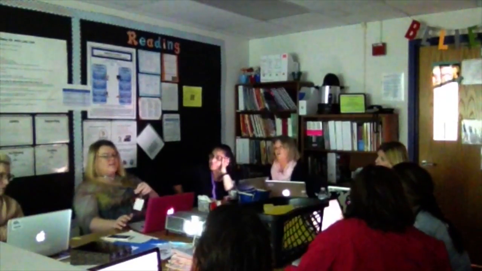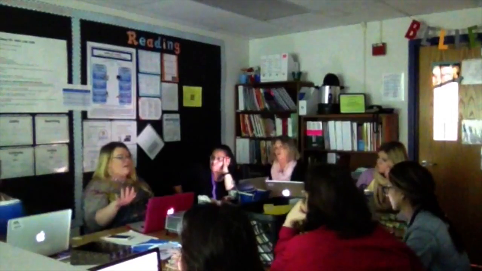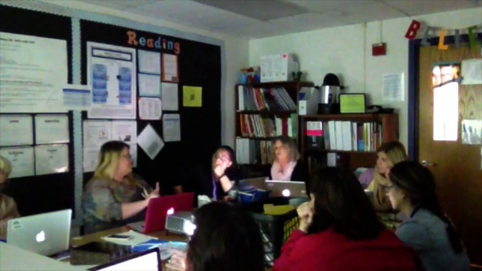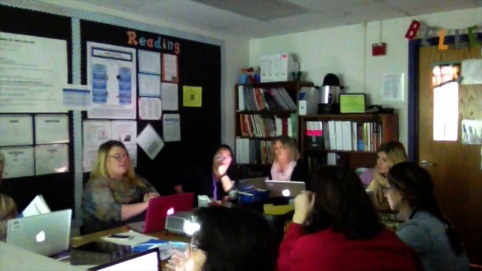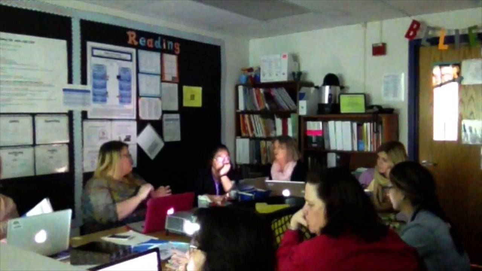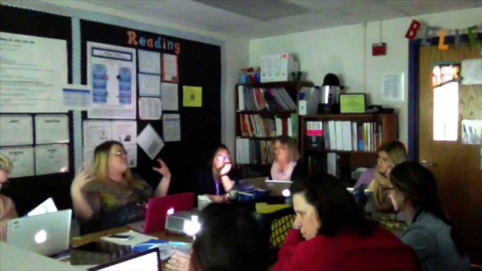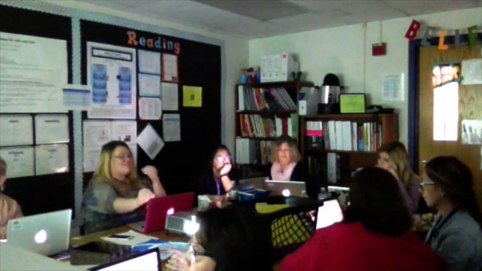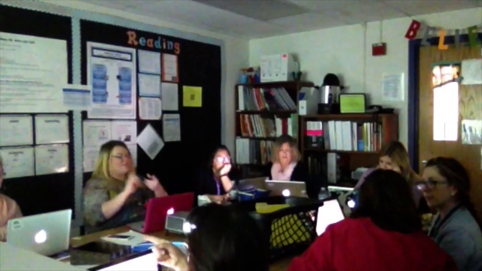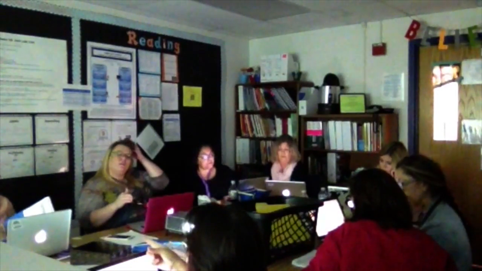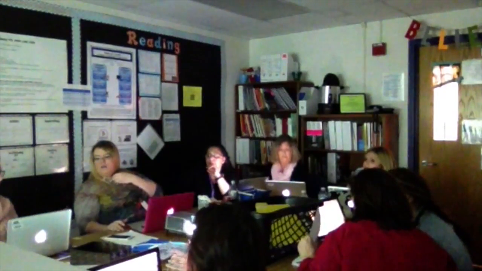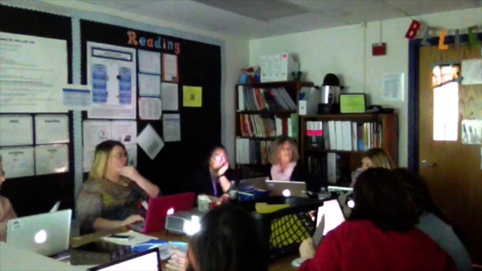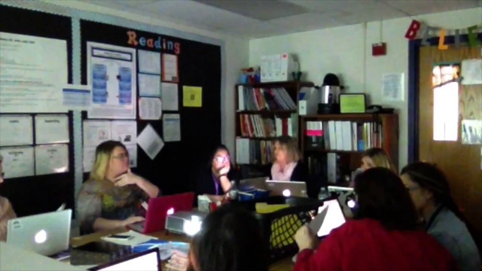Does that make sense? The only thing is that 3.4B is either going to be a dictionary definition or a homograph. The other types of context clues, like synonyms, antonyms, description, those are what they have to apply just as good readers in general. But this specific 3.4B is using dictionary meanings and homographs. So I feel like we should keep a separation between reading skills in general, context clue skills, and the specific determining of multiple meanings. You know what I mean? So we'll split up the objectives for that tek, and that tek is also in week 3, so are we going to be focusing on both teks from week 2?